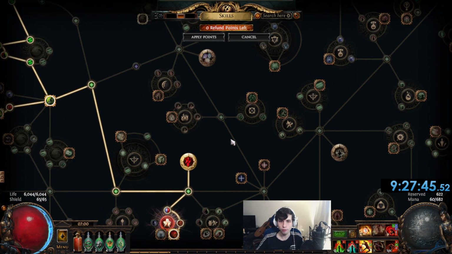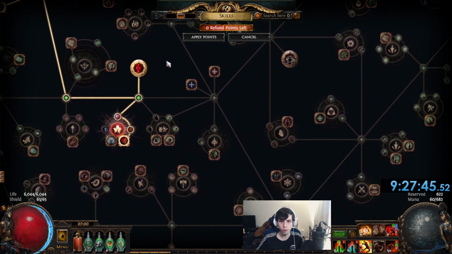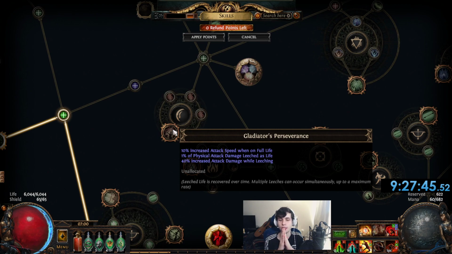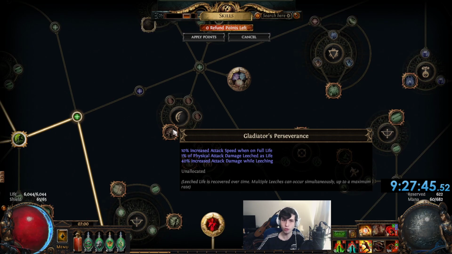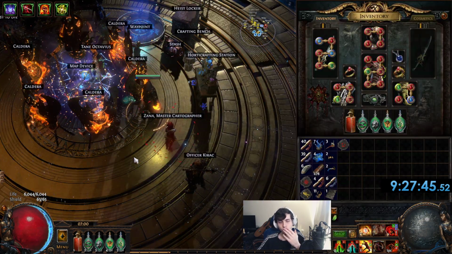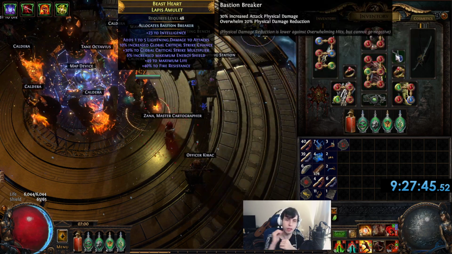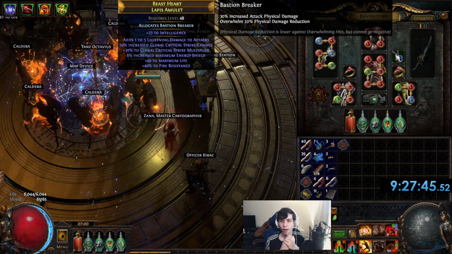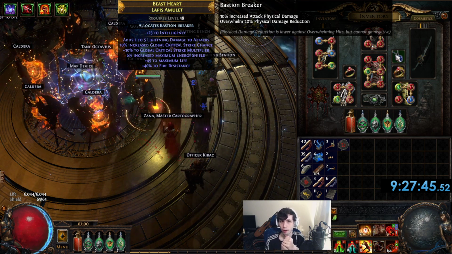The end game anoint for this build is, I always lose it. Right here. Gladiator's Perseverance. So this is an additional 10% increased attack damage over Bastion Breaker, but you also get 10% increased attack speed, and then an additional Fizz attack leeches life, which I don't really think matters at all because you're already at the cap anyway. But the additional 10% increased Fizz and the attack speed is huge. It's a very noticeable damage gain. But I did not really feel like this amulet was worth using a white oil on, so I just put on Bastion Breaker for the time being until I can get something better.